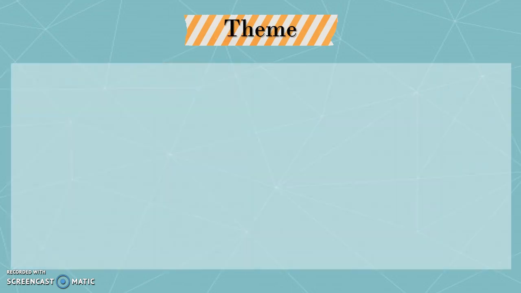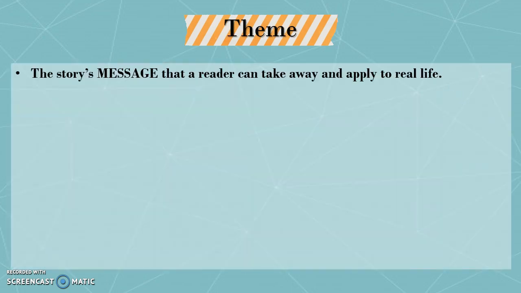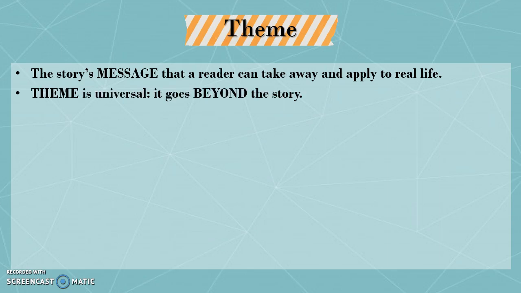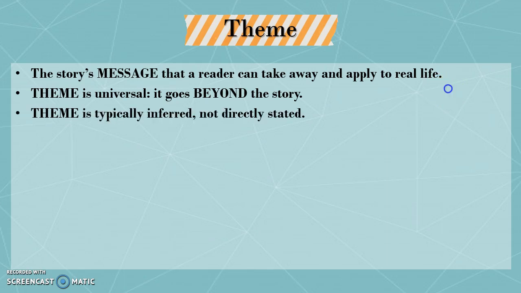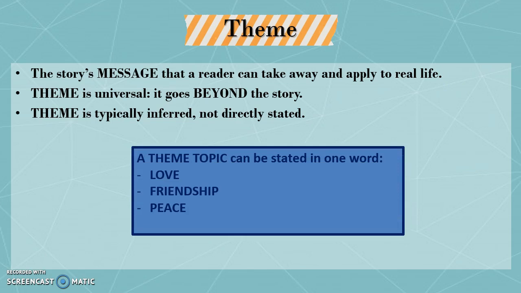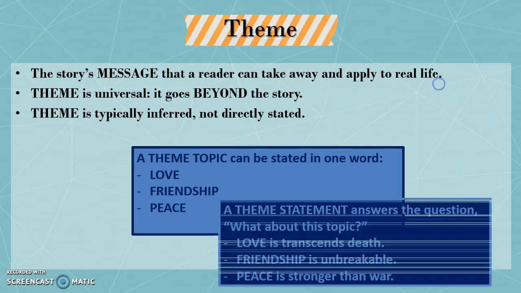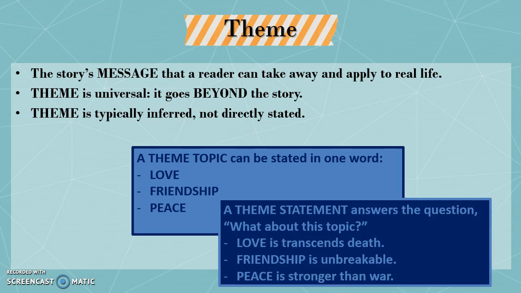Theme. The story's message that a reader can take away and apply to real life. Theme is universal. It goes beyond the story. Theme is typically inferred, not directly stated. A theme topic can be stated in one word, like love, friendship, or peace. But a theme statement needs to answer the question, what about this topic? So a theme is not going to be one word.